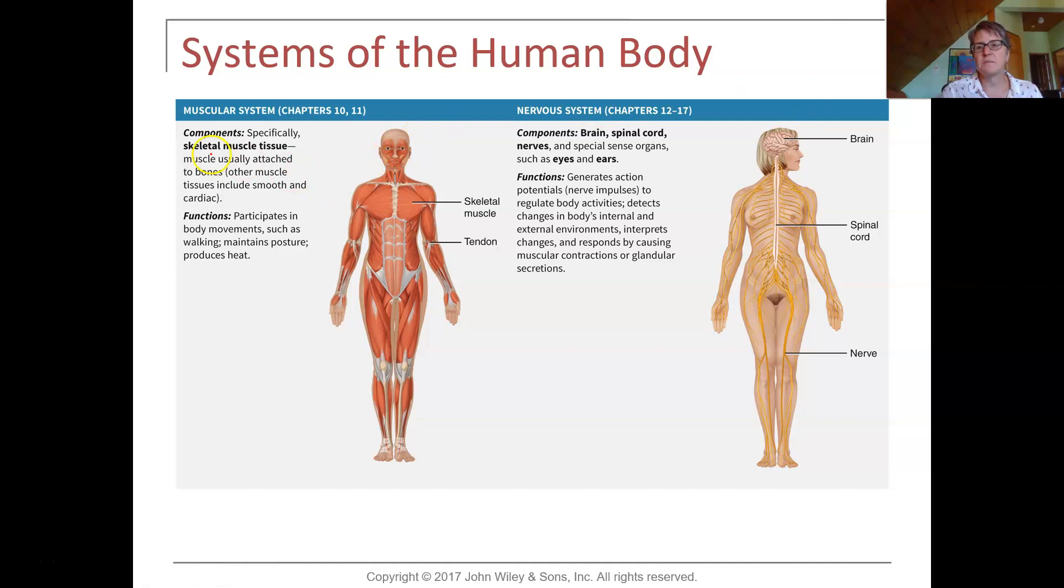We've got the muscular system. There's three different types of muscle. There is skeletal muscle, that's the muscle you control. Muscle is movement, helps maintain posture, produces heat. But really, the main thing is movement. So I have skeletal muscle, which is the muscle you control. Smooth muscle lining hollow organs like your digestive tract. So when you eat that bag of M&Ms I just shoved in my face in the car an hour ago, it leaves the stomach and moves through my body. And then cardiac muscle, which is your heart. That's kind of an important one. And that's my muscular system.